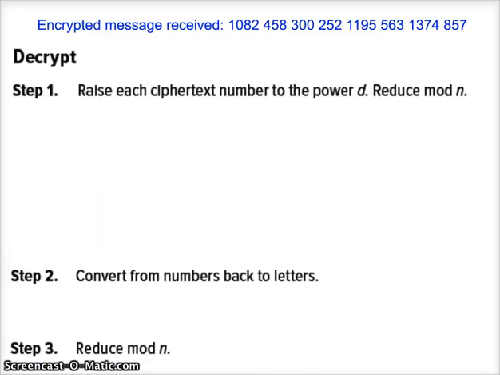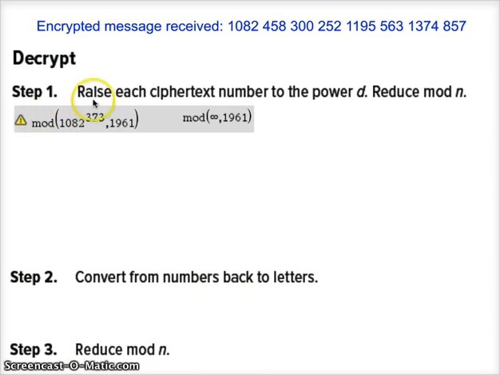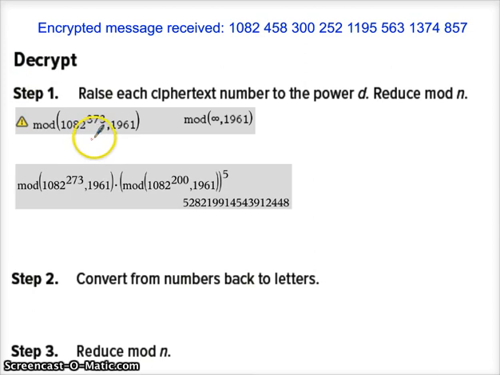Let me copy paste in here from the calculator kind of what that process was about, and let me talk through it. So it says raise each ciphertext number. So I'm trying to take 1082 to the 373 and mod that 1961. When that happens and the calculator doesn't like it, we have to split that up. I had to change the view on the calculator so you could see that. Anyway, I had to split this big number, because it was too big. I had to split it up into that times 5 copies of that. Notice I did the little 5 there. So that all still multiplies back together.